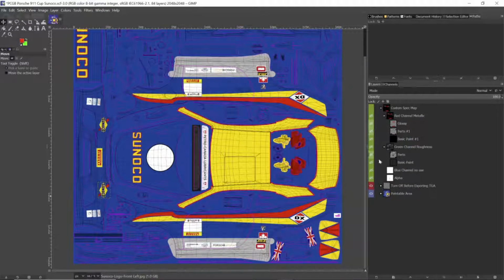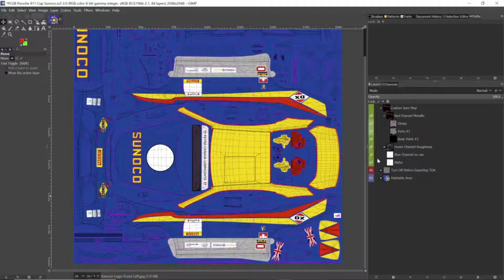So I'll open it and you'll see that I'll keep these others closed. I'm just looking at the spec map, and there are really four sections. There's a red channel, a green channel, a blue channel, and an alpha channel. Really what you need to know is that you're going to be working in the red channel and the green channel.